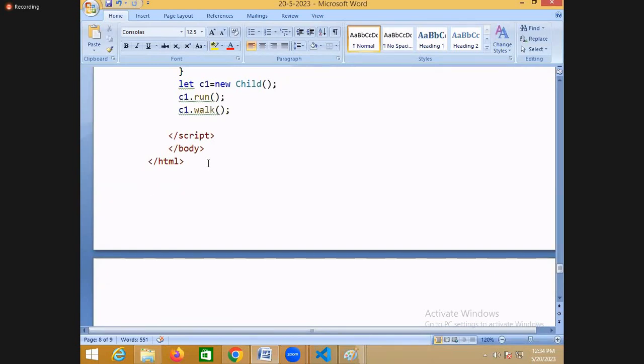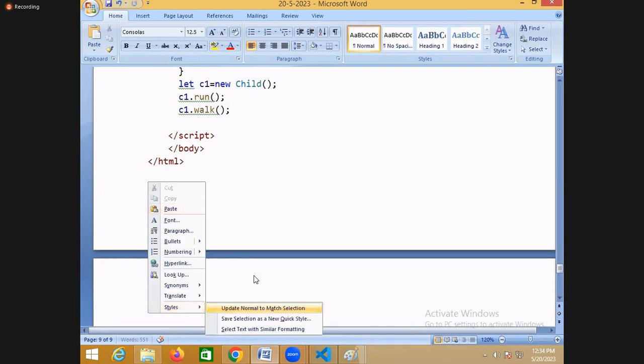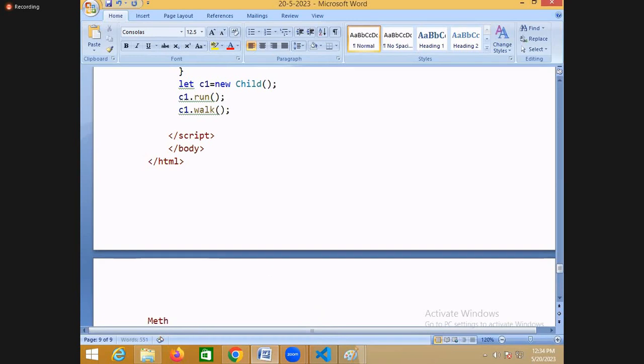But how can you modify the functionality of the parent class within the child class? That can be done by using which one? Method... You know Java, right? What is that approach?